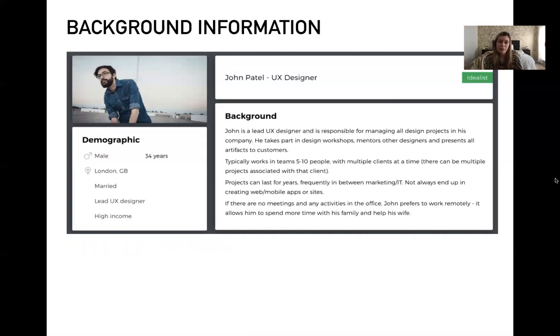They have provided us with a name, a picture, the job title, their gender, their age, their marital status, their location. This might all be relevant information for us to know about our user. We're also giving them background information. So just a little short list. It can be bulleted, just a couple of short sentences about who they are and what they are using the system for.